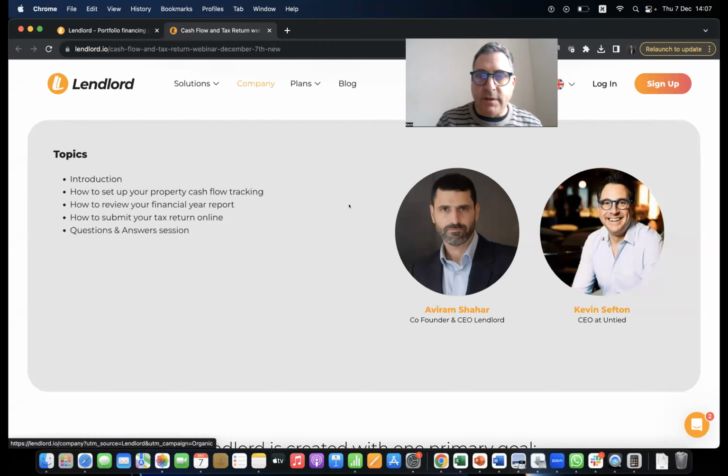Where we are as of today, and recognizing that in this country we're likely to have a general election over the course of the next 12 months, is that from April 2026, any landlord with property income over £50,000 will be subject to Making Tax Digital. That threshold moves to £30,000 from April 2027.